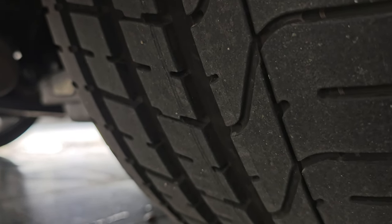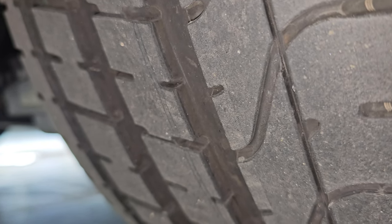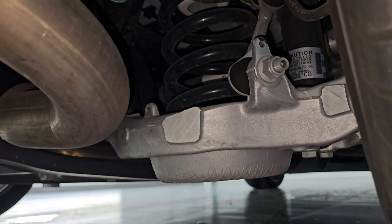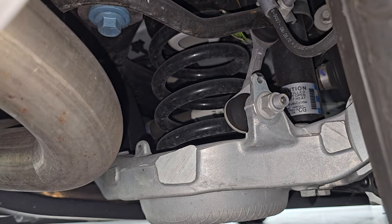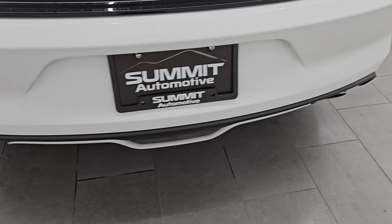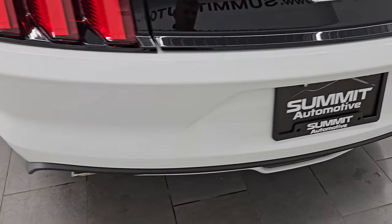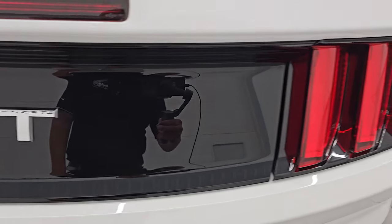Now the back tires look like they might have been recently replaced as there is a good amount of tread left — I would say probably 80-90% of the tread left on those tires. And the underbody is what you would expect from a car from Florida — looks really, really good. Coming around to the back of the vehicle, you get the LED tail lamps, the chrome-tipped dual rear exhaust. Rear bumper is absolutely perfect, no dents, no dings, no scuffs or scrapes, and the trunk lid is in really nice shape.